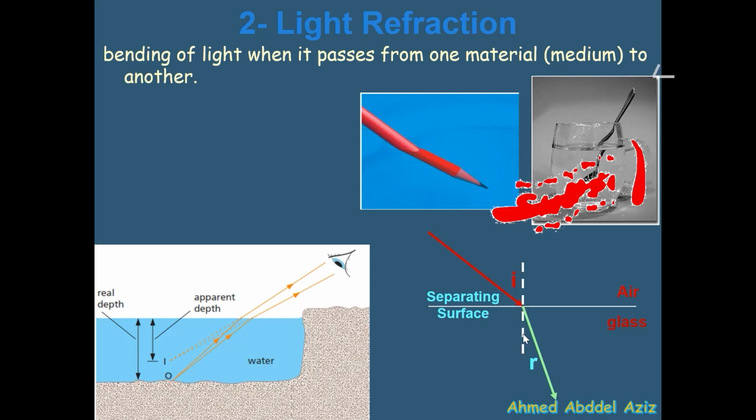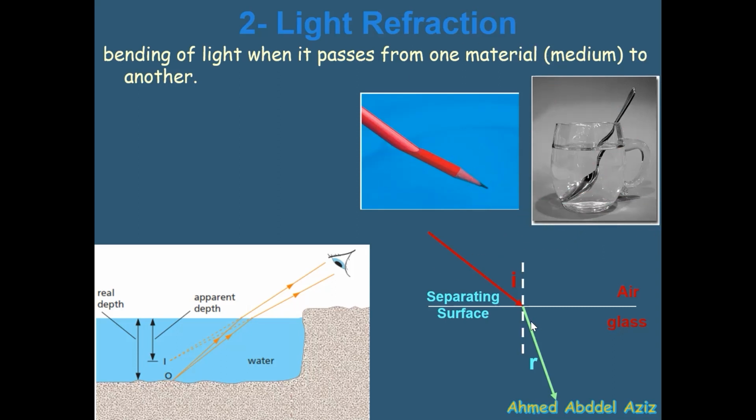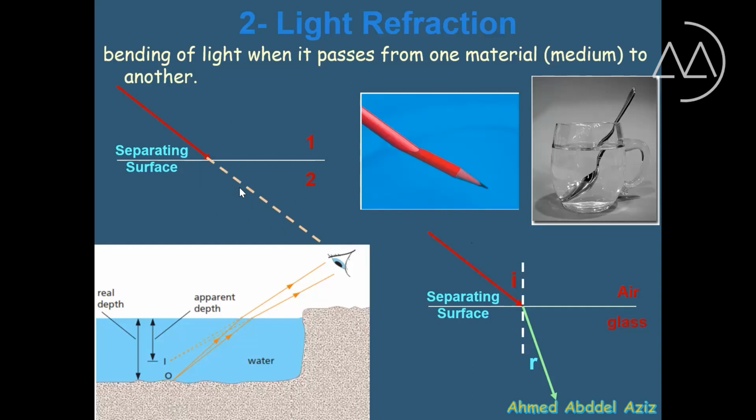And here we have the normal line. In a refraction diagram, it is drawn through into the new medium, since the light travels through. The angle of refraction is measured from the normal line to the refracted ray. As usual, the considered angle is between the ray and the normal. Incident angle is between the ray and the normal; refracted angle is between the ray and the normal. Okay, look at this instance: in the first, it's supposed to move in a straight line, but due to passing between two different mediums, the speed here will change and the refraction will be away from or close to the normal.